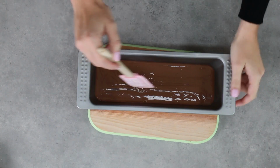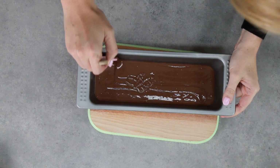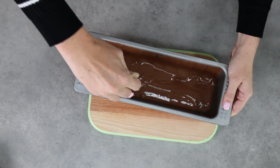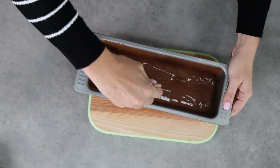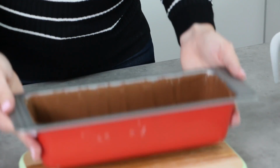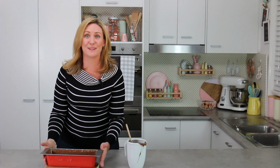Then I'm going to take a spatula and spatula it right up the sides. I'm doing this now because I don't want to have any lines where I pour fresh chocolate onto this top section of chocolate. Perfect. Once I'm happy with that, I'm just going to give it a little shake and then another tap, because I want that bottom section to be as smooth as possible.